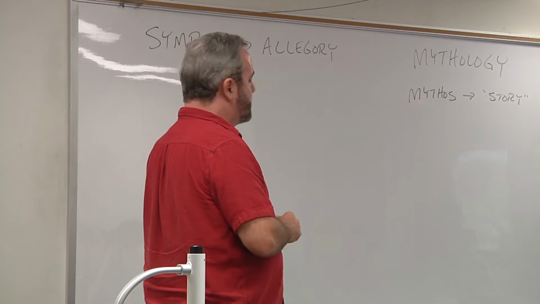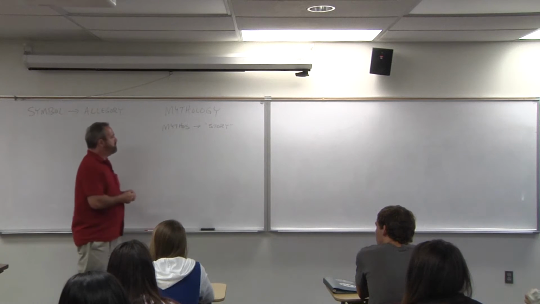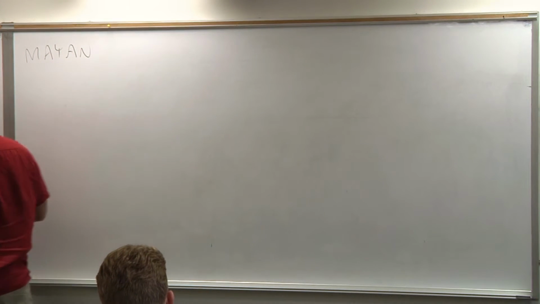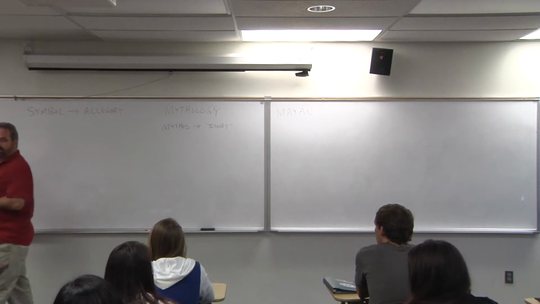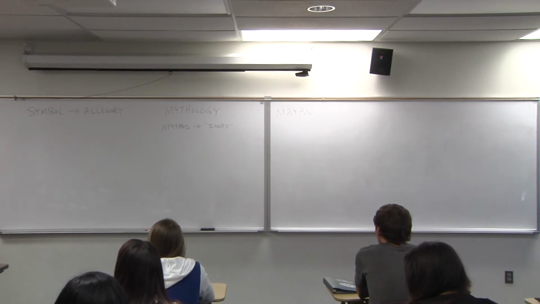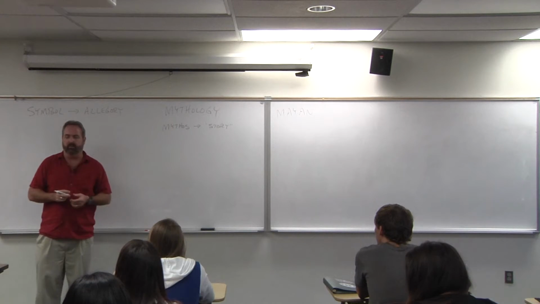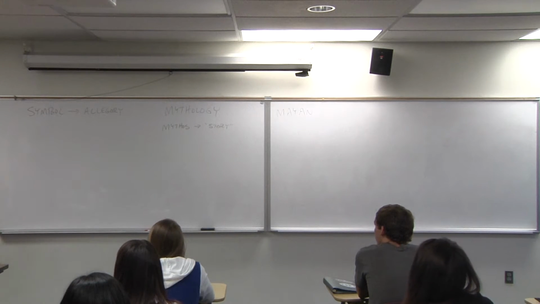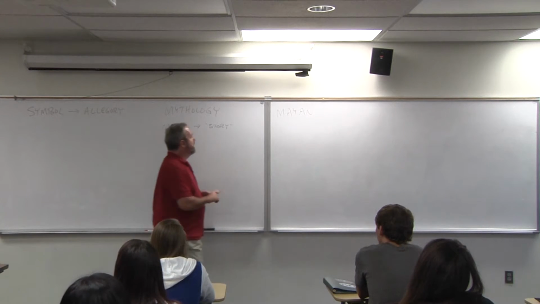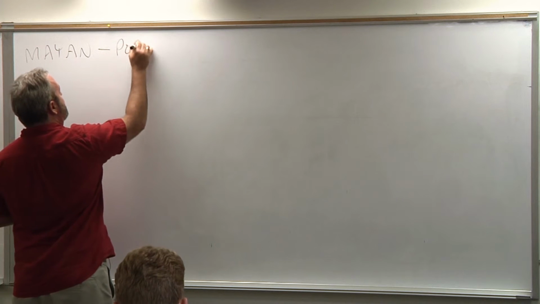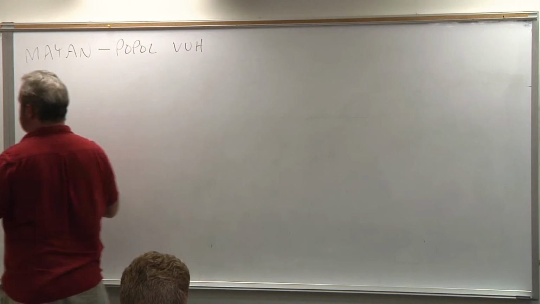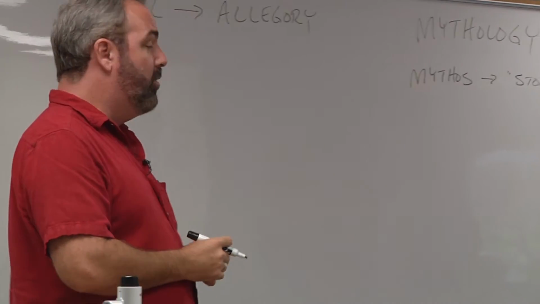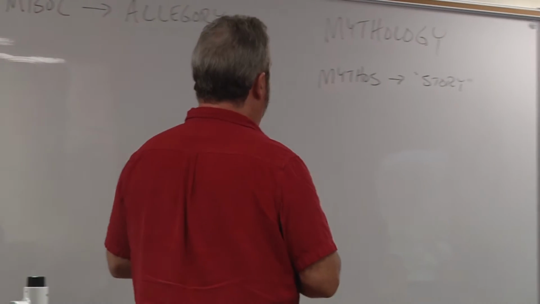So today we're going to examine a story that you read over the weekend, the Popol Vuh. The Popol Vuh is part of the creation myths of the Mayan people. The Mayans are one of the more sophisticated civilizations among the Native Americans in the New World. Not all Native American cultures invented writing or built monumental architecture or things like that, but the Mayans did all this stuff. So their culture was as sophisticated as the great civilizations of the Old World that we've talked about. And their story, the Popol Vuh, is a very long religious national narrative of their people. It is the longest written anything from the New World, in fact. What you read was just a little tiny piece of it that talks about where the world came from.